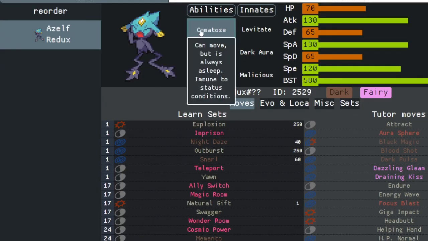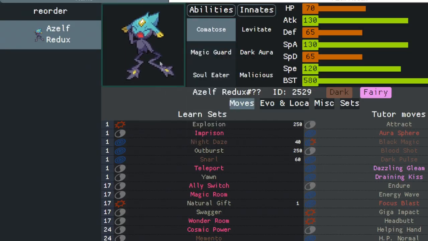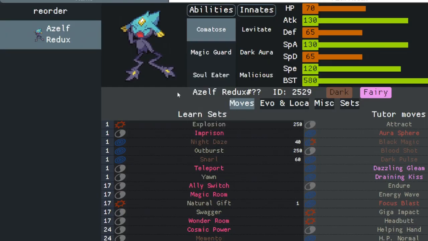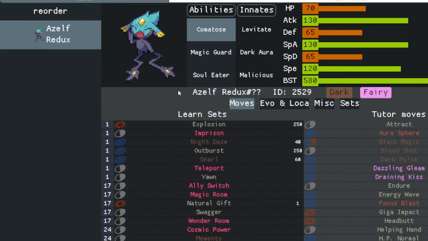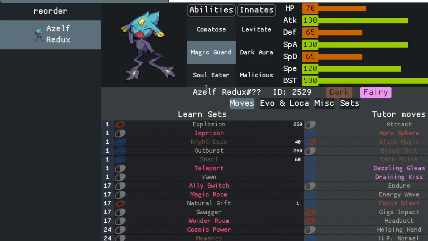It has Comatose, which we all know how Comatose is. You're immune to all status and are considered to be sleeping. You have Magic Guard, which again, Magic Guard's one of the best abilities of all time. Then you have the Soul Eater that we saw on Mega Garchomp Redux, which can heal your HP by 25% on each KO. Honestly, I think Magic Guard is the most useful ability here, just for an offensive Pokemon like Azelf. Doesn't really need Comatose because, look at this bulk. His bulk doesn't exist. But Magic Guard, Life Orb, really solid combination, of course.